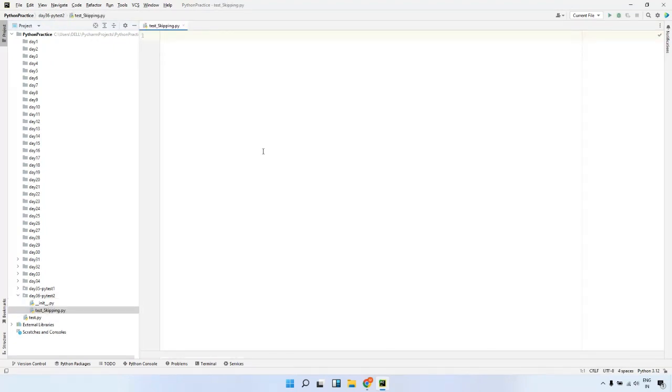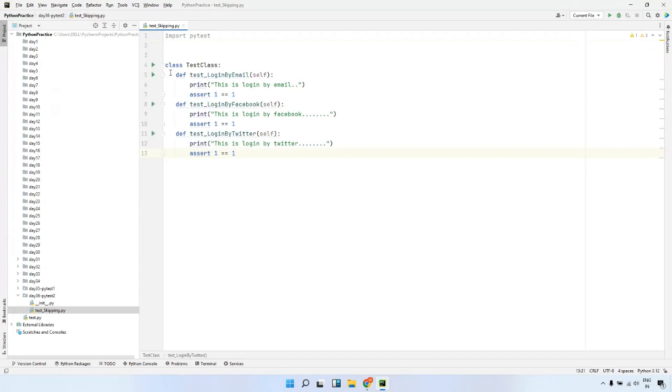The first thing we need to do is import Pytest. After importing Pytest, you can use the features of Pytest. Let me define a class, nothing but a test class. Inside this, we have multiple methods.